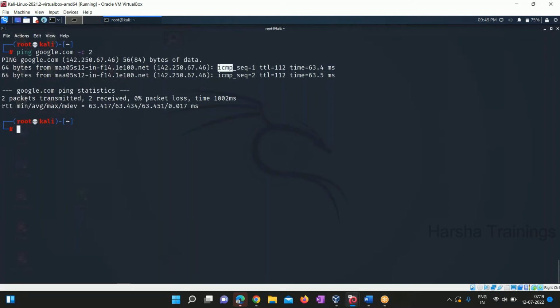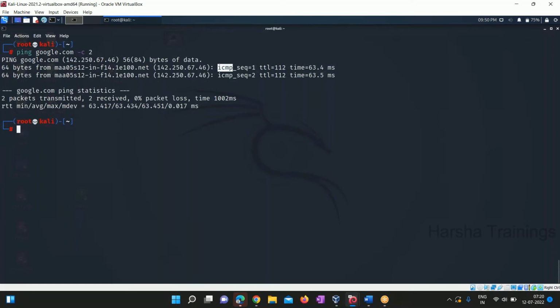That's fine. But here it is only Google. Let's say my manager has asked me to perform a host discovery scan on an entire subnet, maybe a class C subnet, which has 254 IP addresses.